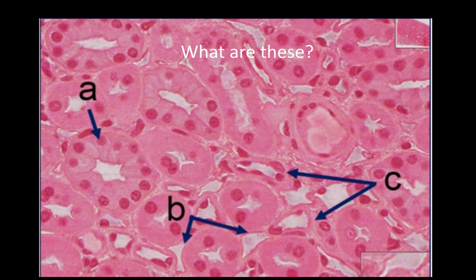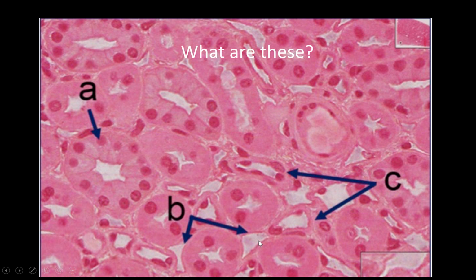Another thing that you have in the medulla of the kidney is going to be the vasa recta. Vasa recta. So that's the name for those special capillaries in the medulla of the kidney, okay? So this is going to be the vasa recta right here. These are the vasa recta in the medulla of the kidney, okay?